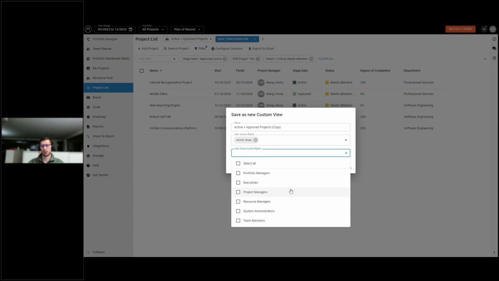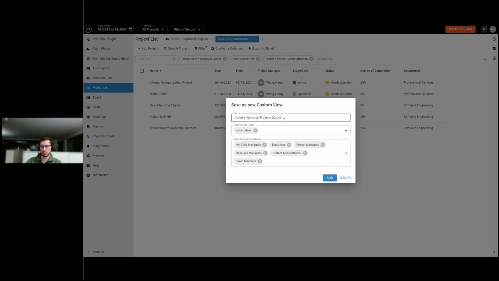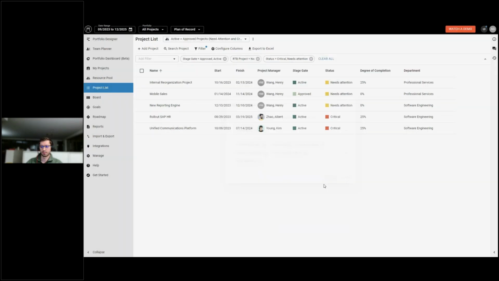So that means as you update these views, for example, or you create a new view that you want to make accessible to an entire group of people, then you can do so here via the user groups, right? So in this case, I could say, I want to share it with the entire organization. And since we added some status information, I also update the name. So naming is always an important deal, especially when you work with shared access.